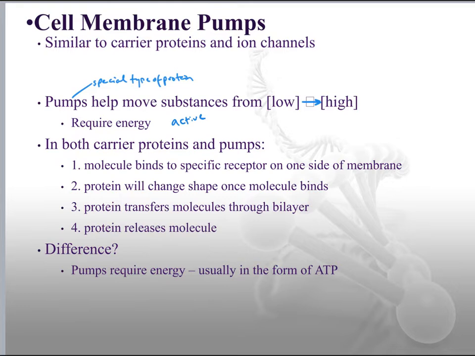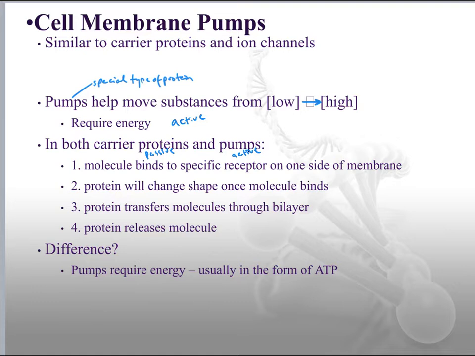In both carrier proteins and pumps, the carrier proteins were passive. We saw those in the last video, and the pumps are active. Okay, here are the similarities, right? The molecule still binds to a specific receptor on one side of the membrane. The protein changes shape. Once the molecule binds, the protein transfers molecules through the phospholipid bilayer, right, through the membrane, and then the protein releases the molecule either on the inside or outside of the cell.